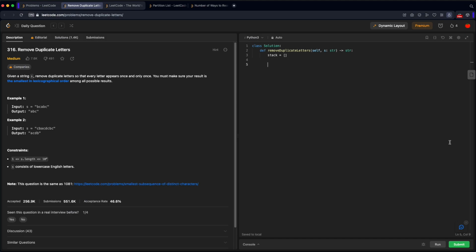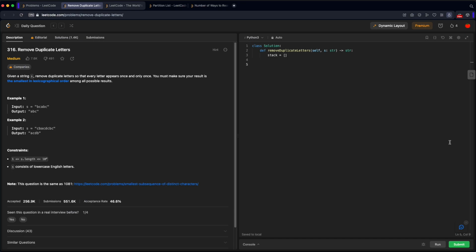If we have a character that's already in our stack, that means we're happy with what we found. We're just going to leave that character in the stack, no changes to the stack. Now if we find a character that's not yet in the stack, we'll need to check: should we put this character in the stack, or is there some future index of this character that's actually going to be better for us?